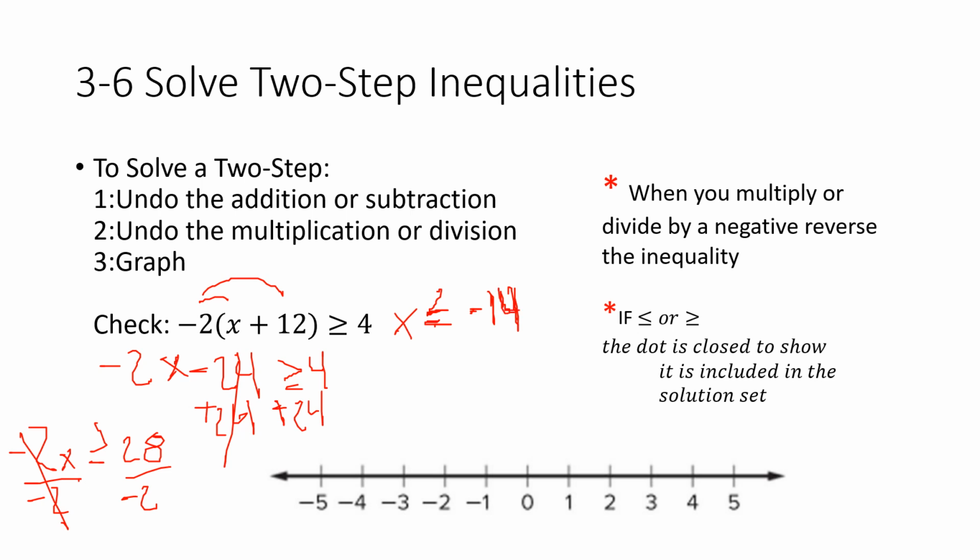So I'm just going to put a 1 here, make that a 14, just to show you guys how you would graph this still. It's exactly like the previous problem. You'd find negative 14, you'd fill in your dot because it is a less than or equal to, so that is included, and less than is to the left, so boom. Everything smaller than negative 14 would make your inequality true, and that's all there is to that.